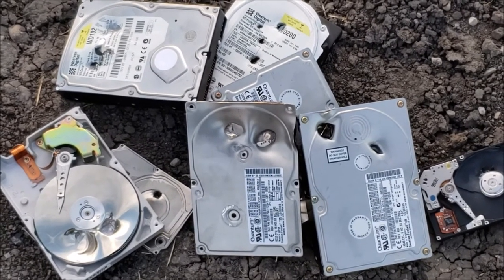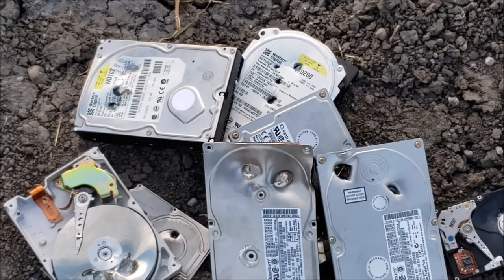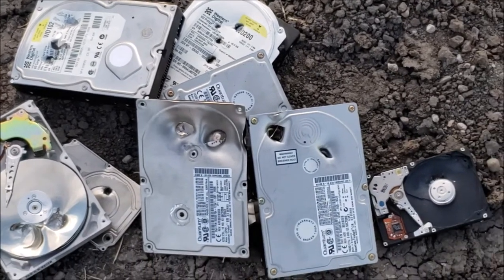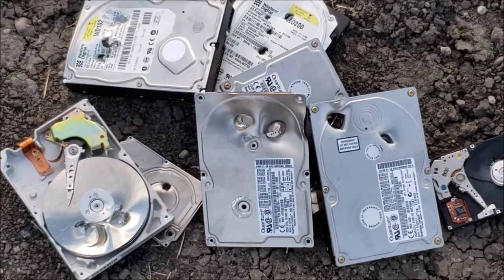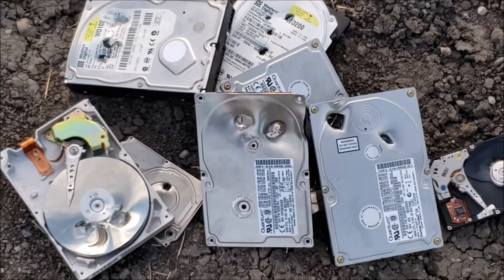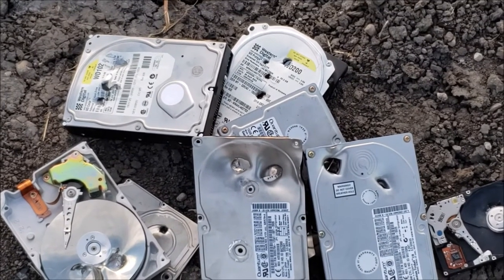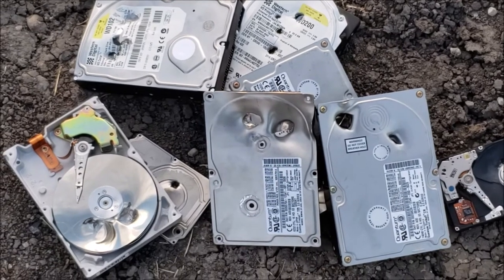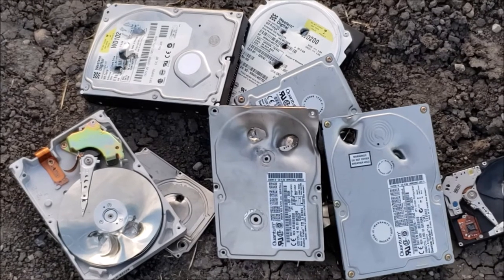Personally, I'm not big on getting rid of hard drives. So if I have a desktop or a laptop computer that has a drive in it — a mechanical drive like this, or even something like a solid state drive — I'm not really big on letting anyone else have that. Most likely, if you're getting rid of it, that drive is not really worth anything anyway. And you really just don't want anybody looking at your data. It doesn't matter if it's fine or not — that's your personal data.